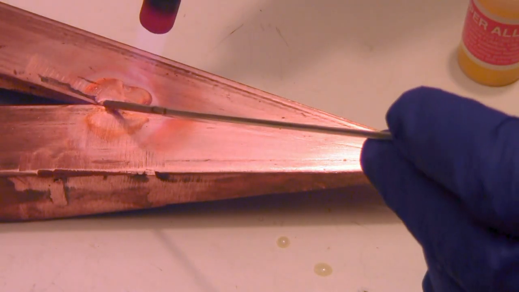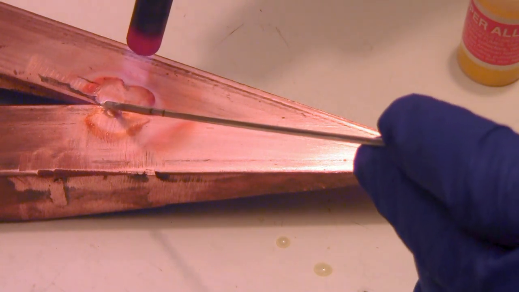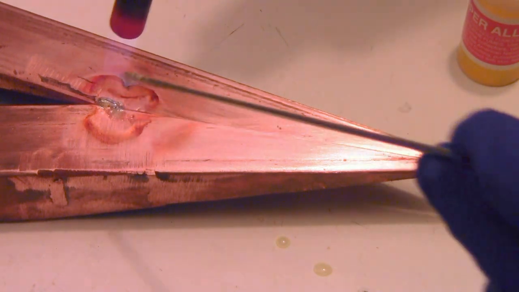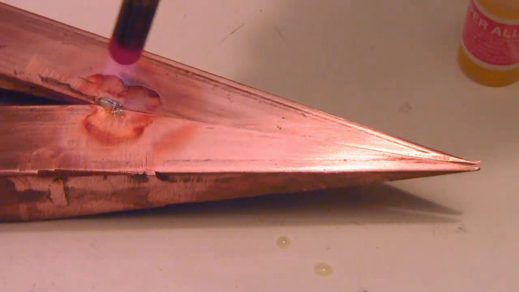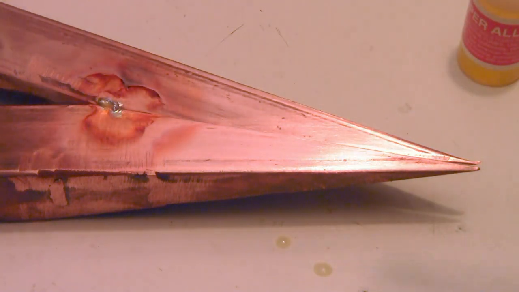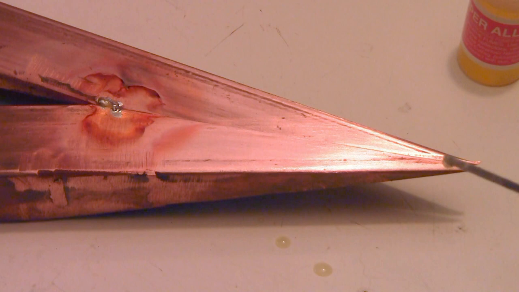You can add the flux cold or after the copper has been heated with a flame or heat gun. Just wait for the liquid flux to turn brown then add the rod. Just like that.